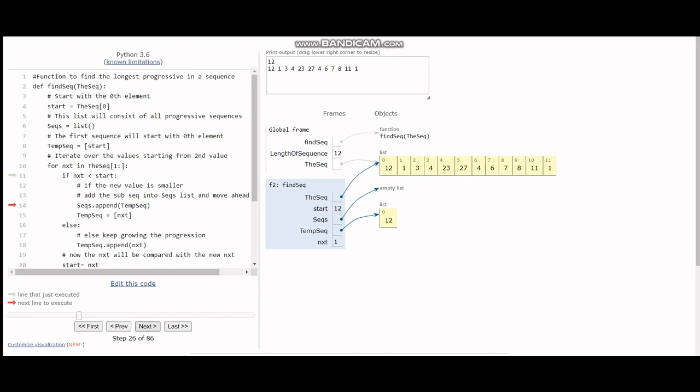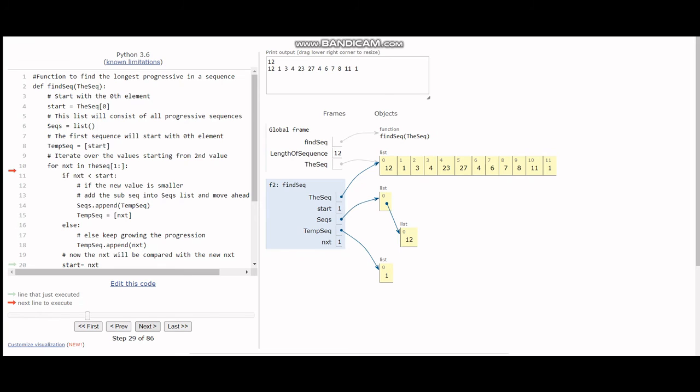Now we see that 12 is getting appended as a separate list. Why? Because the next element is 1, and it is lesser than 12. So it is getting appended as a new separate list.